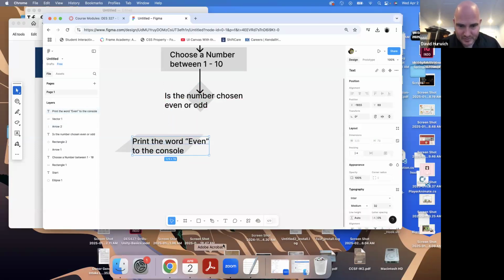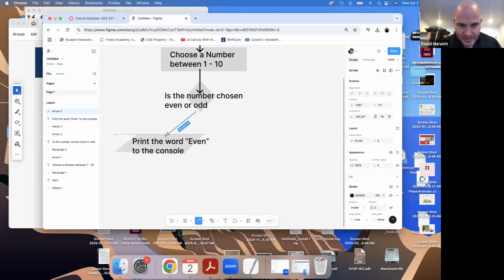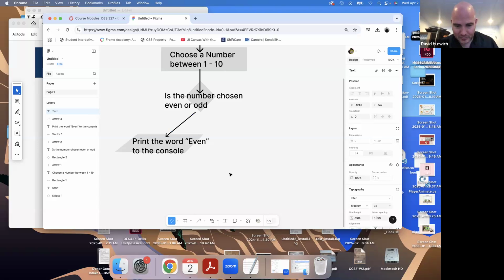This is a me thing, but when I do flowcharts and there's a decision, I like to write what the decision is on the arrow so that it's more clear to people. So for instance, I would literally write the word even right there.